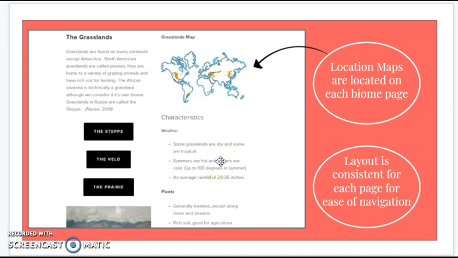There's weather, plants, animals, just important characteristics for that biome. And then depending on the page, there are either hot button links to additional information, and some of them have hyperlinks with text that's highlighted, and you can click on that and go to areas with information about that biome. Every layout is consistent for ease of navigation.